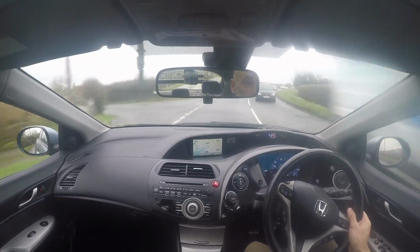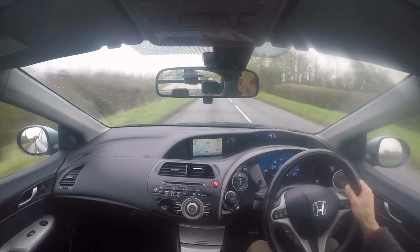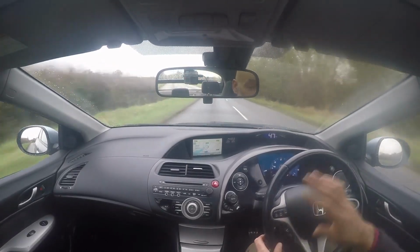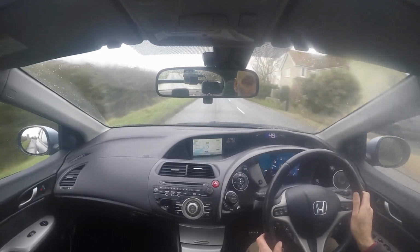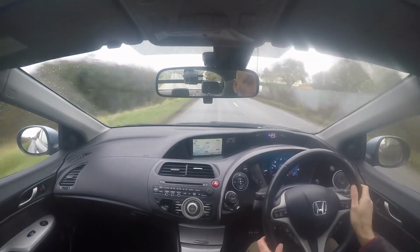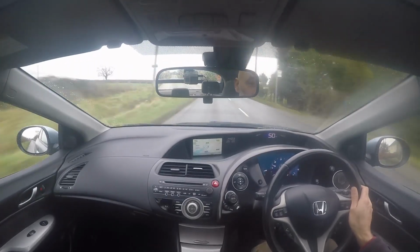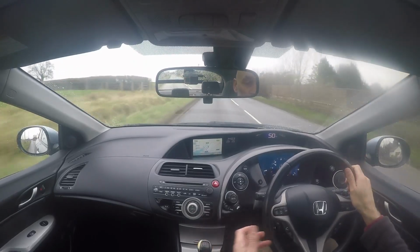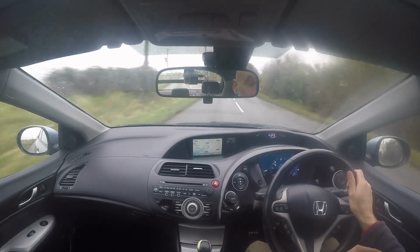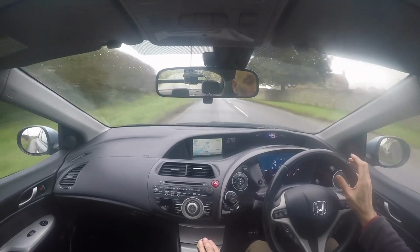Looking around inside the vehicle, again, I love this interior, and I'll never get bored of it. I really won't. I just think it's so unique and couldn't be anything other than a Civic, and it's all the better for that. And the fact that it doesn't appeal to everybody, which I totally understand, but I like the fact that they've tried to do something different. It looks brilliant. It looks absolutely amazing lit up at night. But more importantly, it works brilliantly.